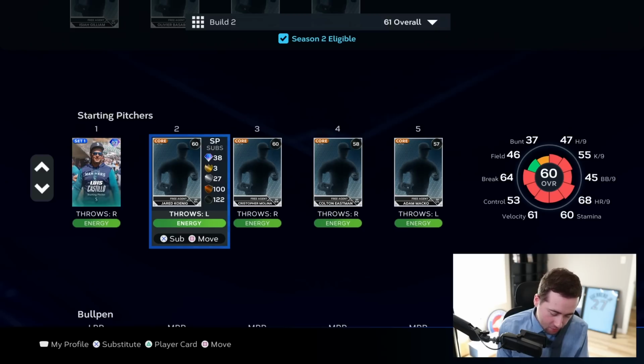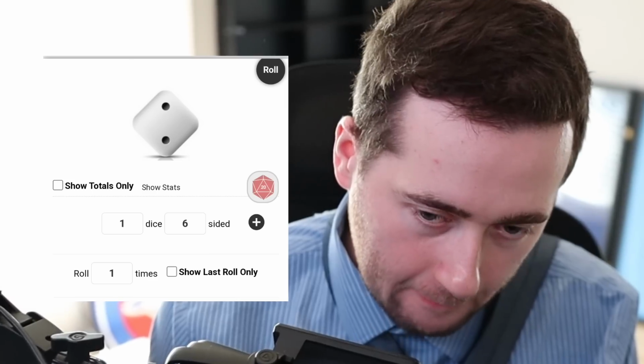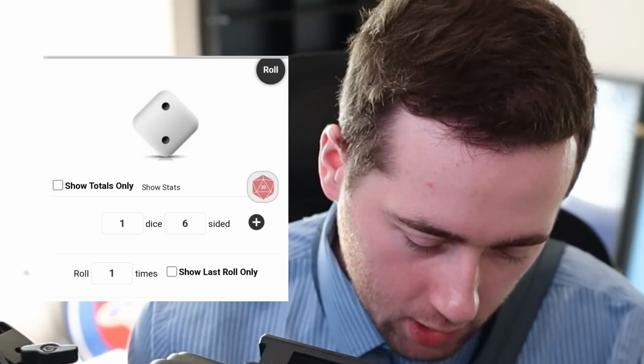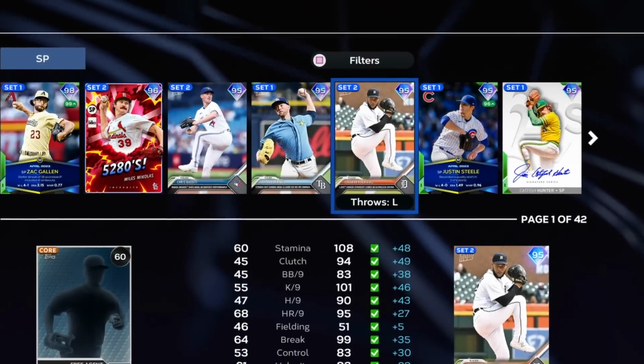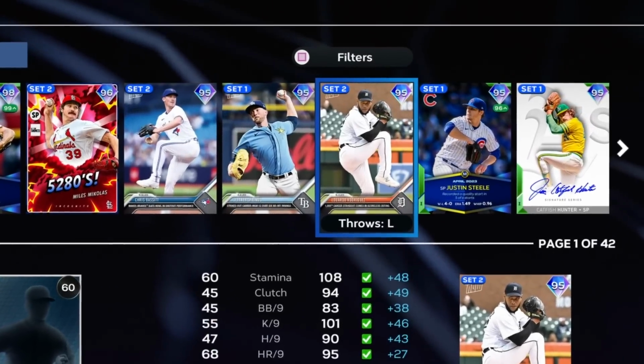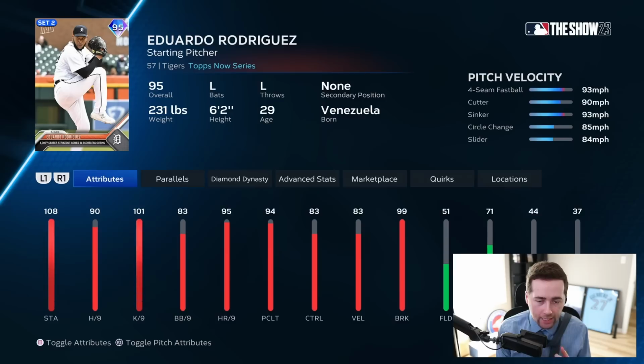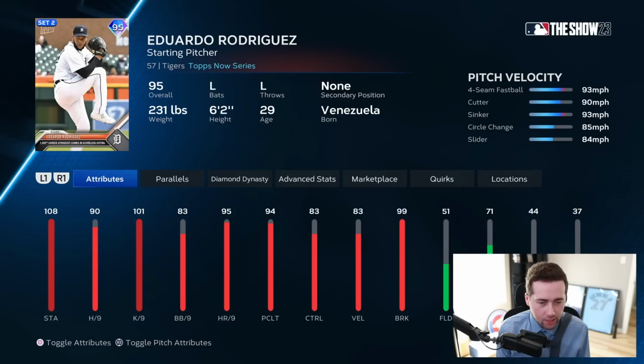The damn dice is my lifeline. 1 and 2, and it will be 3. That's fine. Eduardo Rodriguez of the Detroit Tigers. I saw a stat the other day. I don't know if it was real or if somebody made it up. Sometimes on Twitter now people are just making up stats. Did I see a stat that Eduardo Rodriguez has the best ERA in the league?